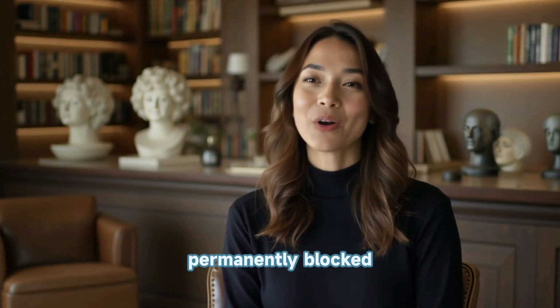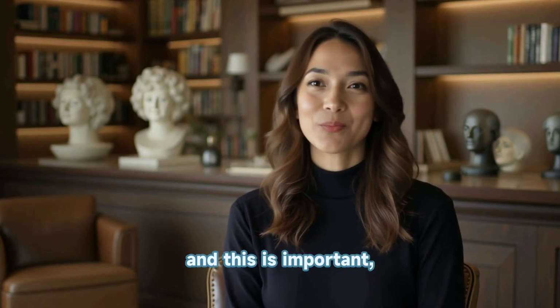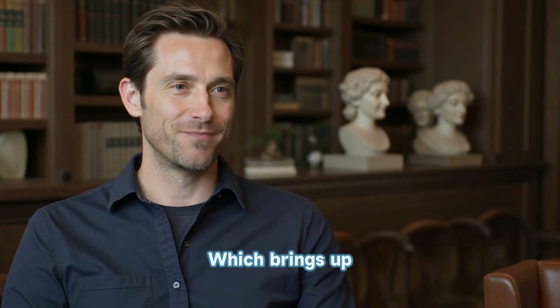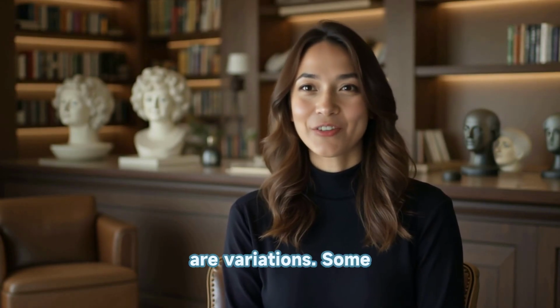Maybe the filter has become permanently blocked somehow despite your best efforts. Or, and this is important, it might just mean that this particular type of bag or this specific filter design isn't the best match for you personally. Right. Which brings up another point from the sources. These filters aren't all identical, are they? No, definitely not. There are variations.